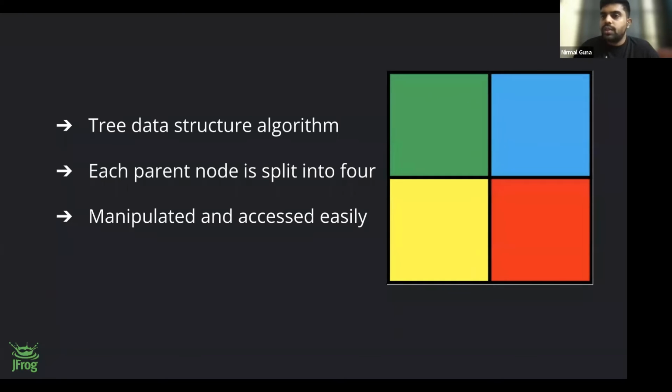If you take squares and group them together, you can't cover every space without overlapping each other. So if you consider the square as a plane and split it into 4, again each becomes a square, and again you can split that into 4. In that way all the areas will be covered. It is a top down approach: from one parent, 4 children, and inside each child another 4 children, and it goes on like that. So you can split up, manage and access each point in a plane easily.